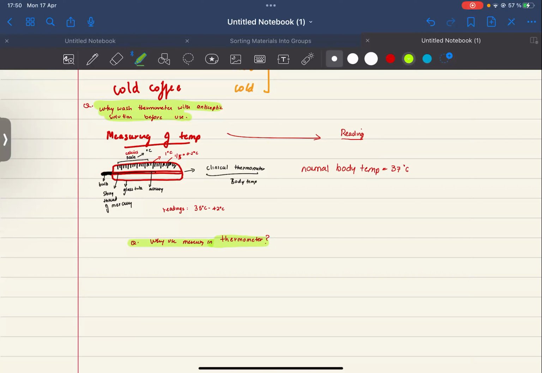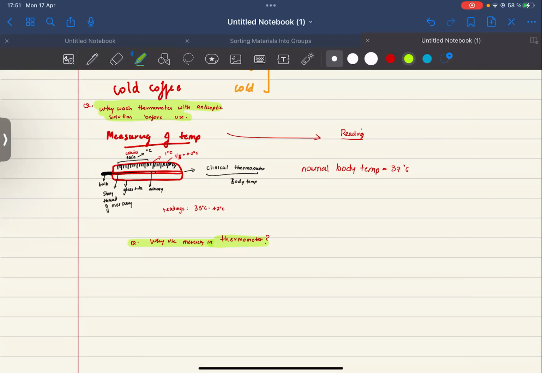Okay, so your bone, for example, has a certain temperature. From the bone, it comes to the first layer of your skin, then the second layer, third layer, then your top layer, which is called the epidermis. The epidermis is the topmost layer of skin. So it goes through so many layers, and only then are you getting the heat. But when it comes to the tongue, you just have one layer, it directly comes on top. That is why it is more accurate when you place it under your tongue. That's why temperature is taken under your tongue.